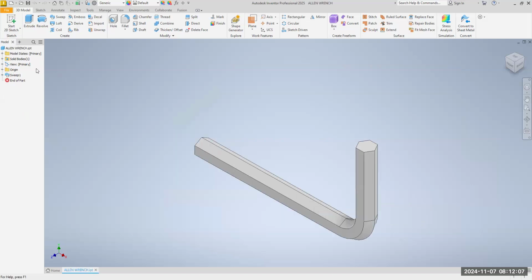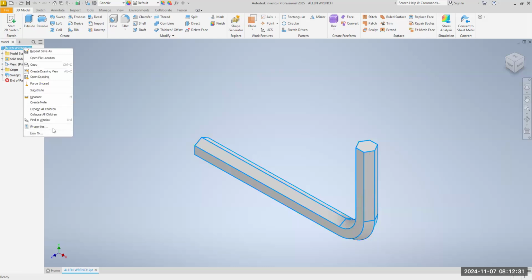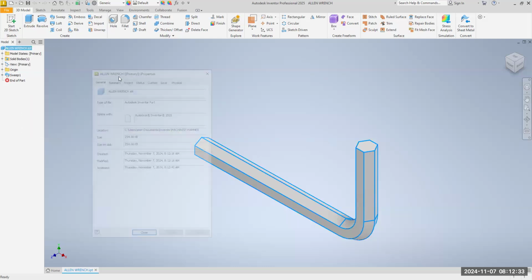All right. Notice when I selected save, here's my file name. We've been doing this forever in this class, but we're learning new features each time we meet. You know, Mr. Morris never likes to use the generic material. So I'm going to right click on Allen wrench, come down to iProperties.